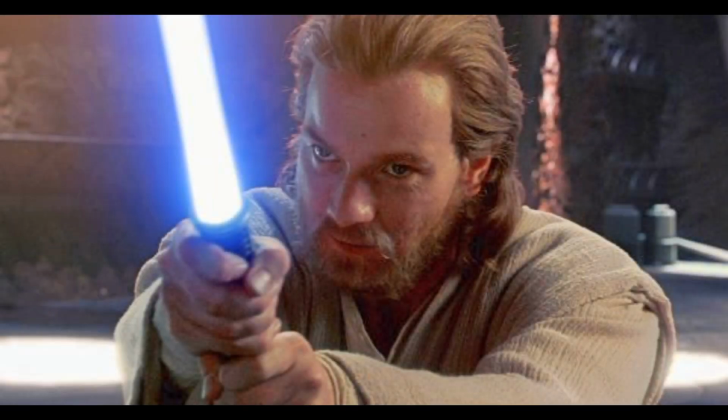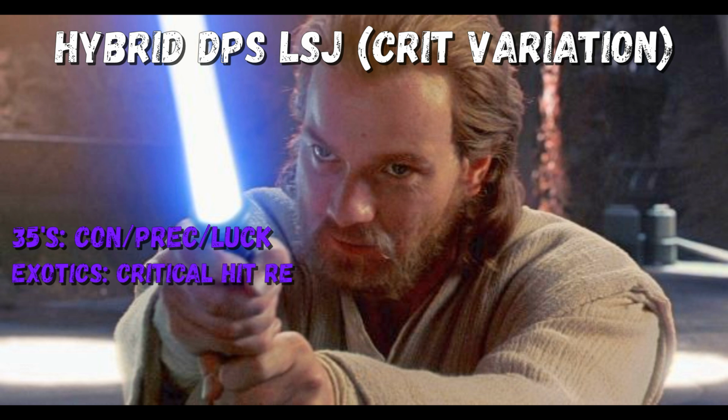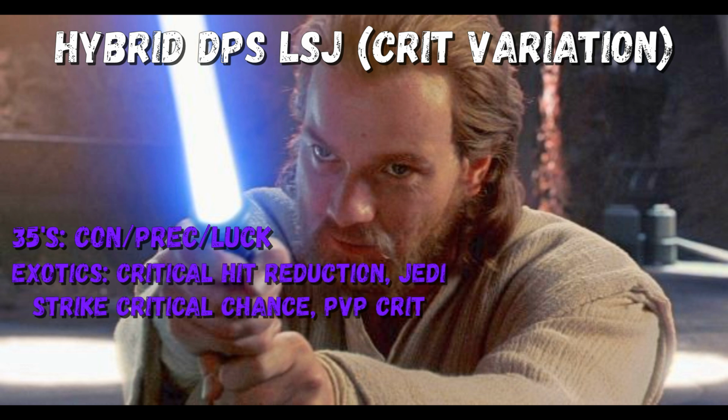Now, next, we're going to go with the hybrid light side Jedi. And this is the crit variation. So we're going to go with con precision luck. So we're dropping out that agility and we're picking up the precision because the precision will give us crit chance, and then the luck will augment it and give you even more crit chance. Yeah, that's right. And now with the exotics, you're going to want to go with critical hit reduction, Jedi strike critical chance, and PvP crit chance.